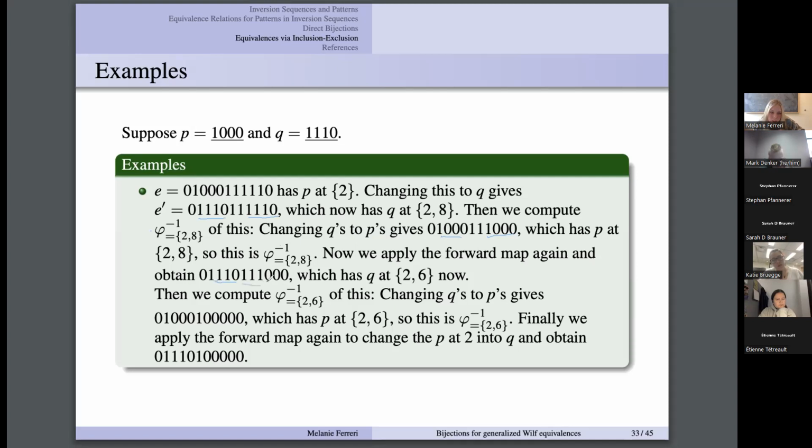But now I have a new Q. I've made a Q at 6 now. And so I have to do this again. So now I compute phi inverse to 6, and I change my Q's to P again, and I get this. And so I'm done. So finally, I can apply the forward map again at just 2, and I end up here.